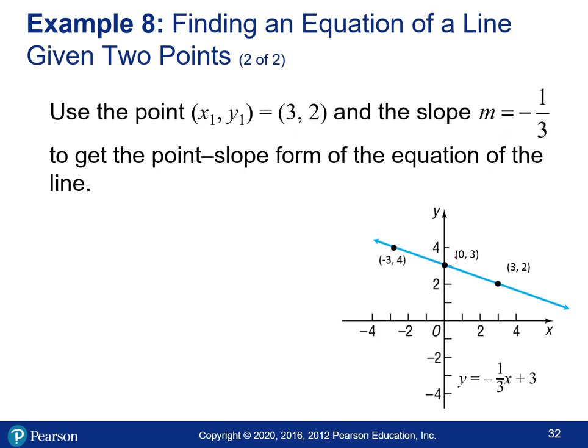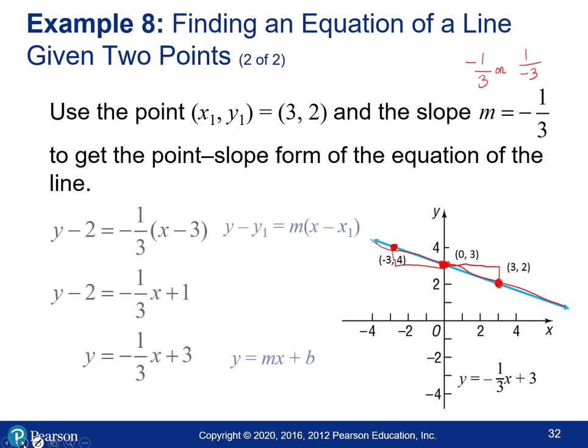Okay, so we have one of the points to graph, and then the slope also, and then we'll use that to get the equation. So notice we have the point 3, 2, and so on this one, again, if your slope is negative, you could say negative 1 over 3, or you can say 1 over negative 3. This time we're going to go ahead and pick the second version. We're going to rise 1 and run 3 to the left. 1, 2, 3. And then plot that point and then connect it to get our line. Okay. Or you could have started here at negative 3, 4 and then dropped 1 and ran 3 to get the same line.